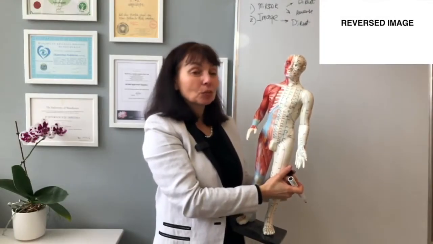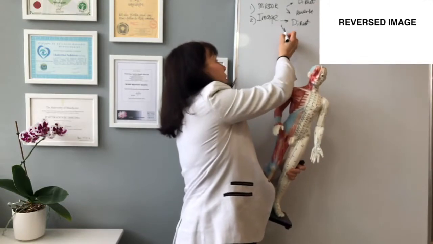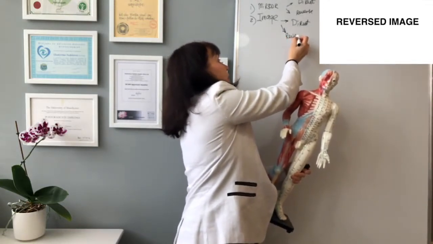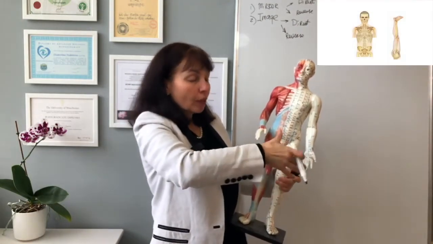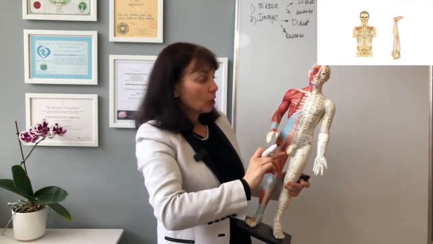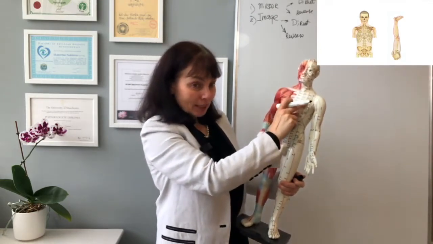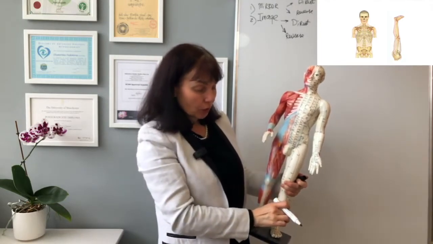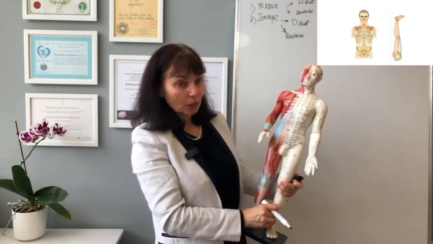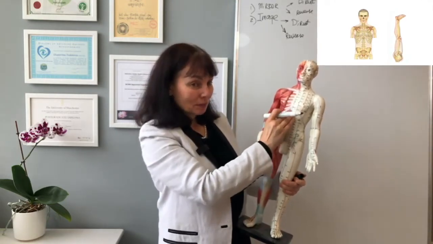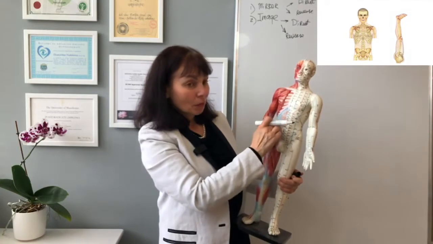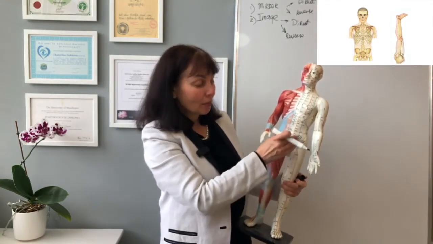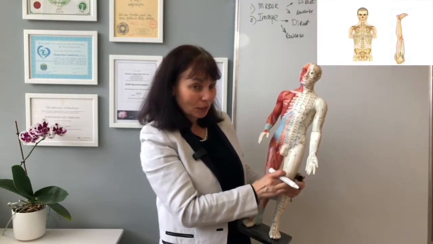Reversed. So what we do in this case, we turn the leg upside down. So the upper chest will correspond to the area from the ankle to about Liver 6. This part will correspond to the area below the ankle. The waist is always the knee. And the low belly will correspond to the thigh.